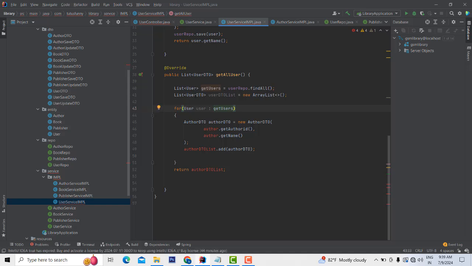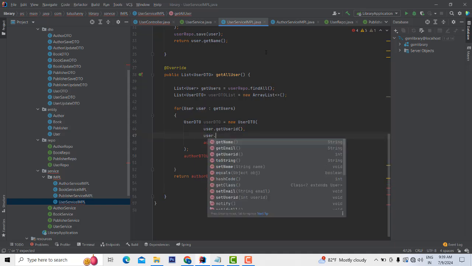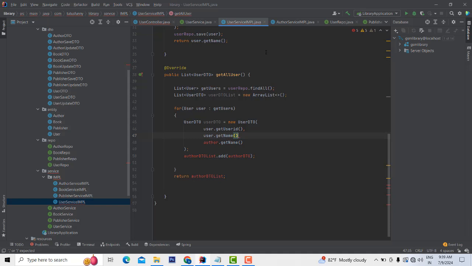Just write the user DTO. This one should be user dot get user ID, comma, user dot get name, comma, user dot get email.